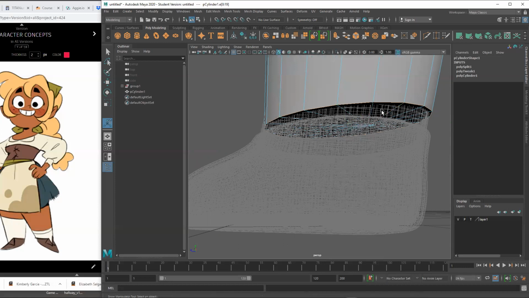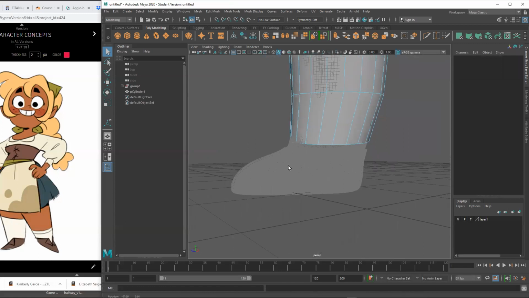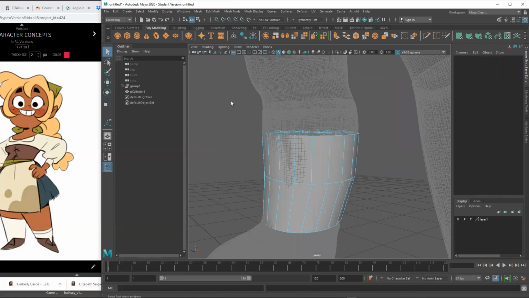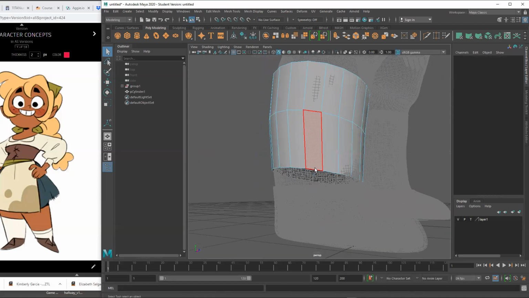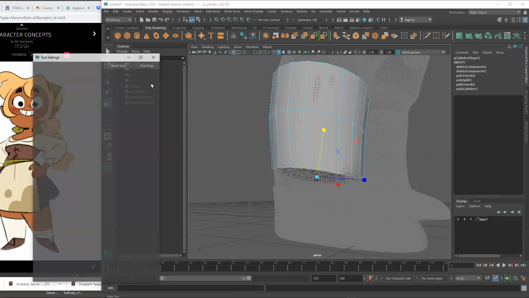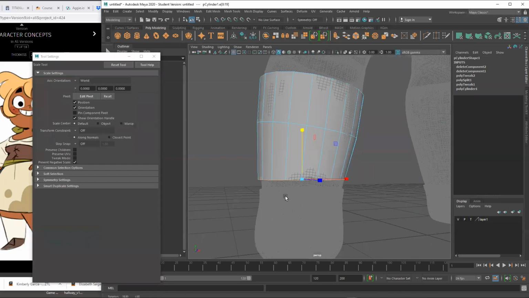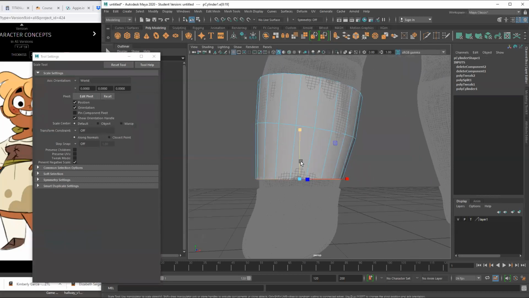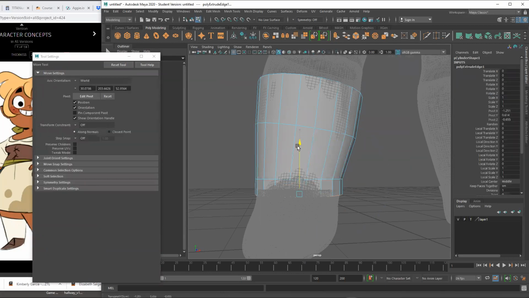So actually, let me get the caps out of there. Okay, so then it's just hollowed out now, and then I can grab this edge. And I think I've got this set up to component. There. So I'm just trying to flatten it out. I'm going to just extrude and then go to the move tool and push it down in here.